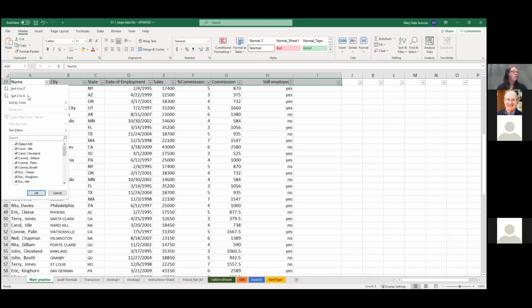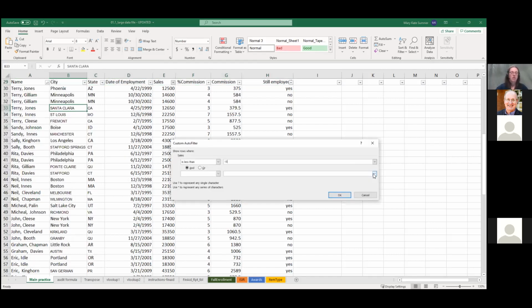If I want to sort here, I can do A to Z and it's going to sort that way. If I want to sort the opposite, it'll sort the opposite. Another thing I like to do: I'm going to do a number filter less than 15,000, and I'm going to highlight these.